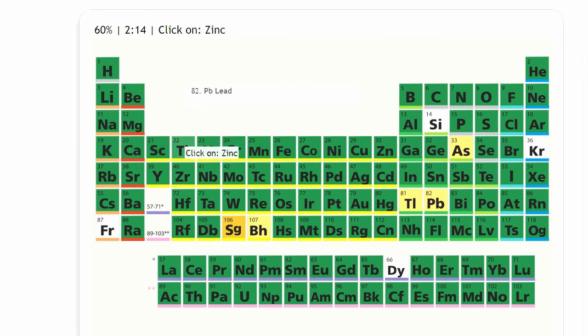Zinc. ZN, I believe. Where is ZN? And gold is AG. No, wait. No, AU. That's right. Magnesium is Mg. Cesium, that's calcium. So cesium is probably CS. Lawrencium. I haven't heard of that one. La. Maybe that one. No, it's not LL. Maybe LW or LR. Maybe LV. Livermorium. Oh, I do like that it says what it is. Lutetium. Lr. Lawrencium is Lr.